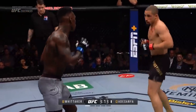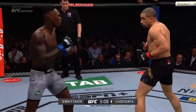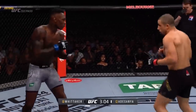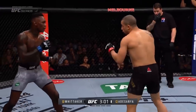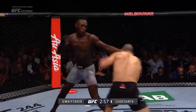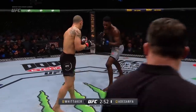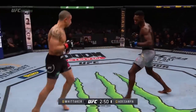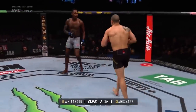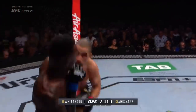You know, earlier we talked about guys cutting weight into the wrong division. Talk about Robert Whittaker, a guy that once he went up from 170, became the champion of the world and has become one of the best pound-for-pound fighters in the entire UFC. Right, and Adesanya doesn't cut a lot of weight. We've seen him at times come in as low as 183, and it looked like he touched Whittaker there. Whittaker is throwing that jab up at Adesanya. As he charges, he's throwing that jab up into Israel. And he's hit Israel a couple times, and I think Izzy respects his power now.